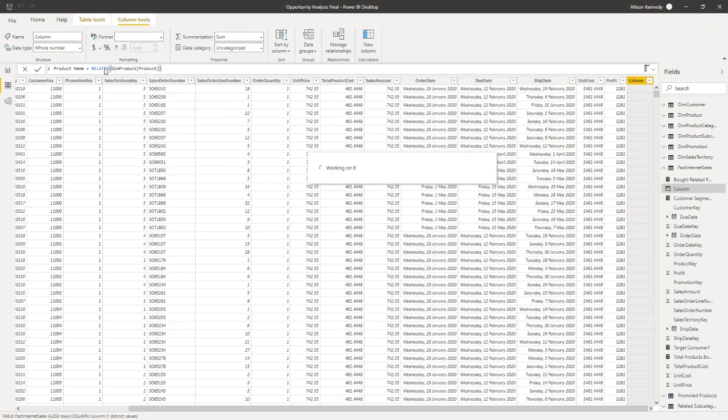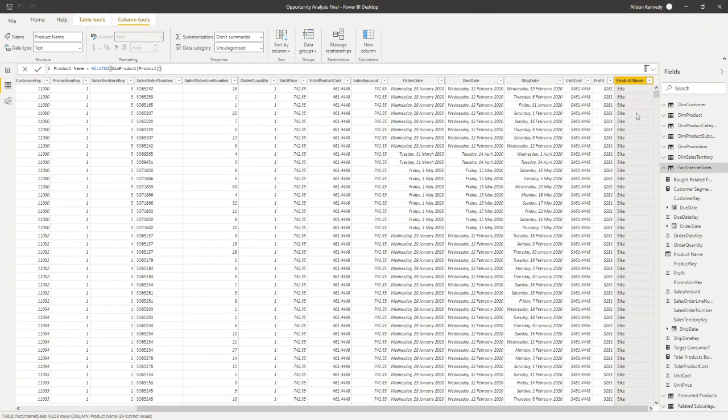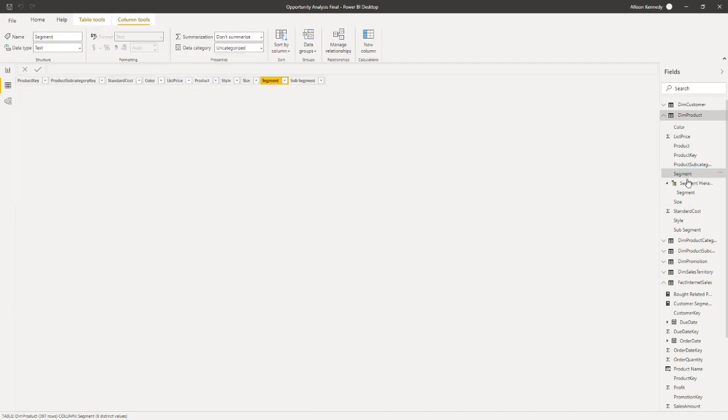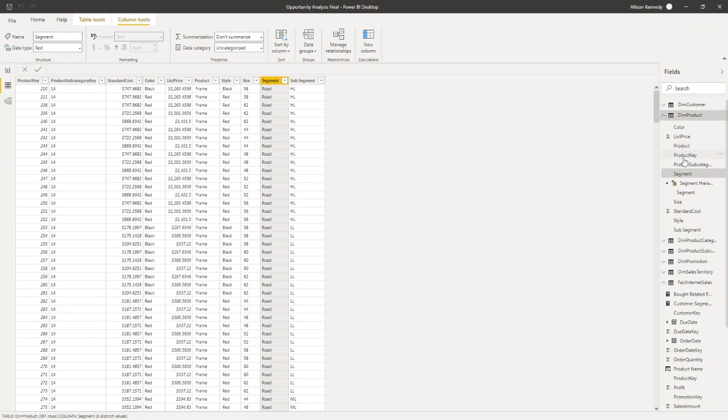and voila, that's going to add that column to my table for me, and then I can build the hierarchy and do my segment and my product and my everything in one place. And when they're all in one table, you can create a hierarchy here. So I can put segment first, and then we would do subsegment, and then we would do product underneath that. And so that's been built into one nice hierarchy for me.